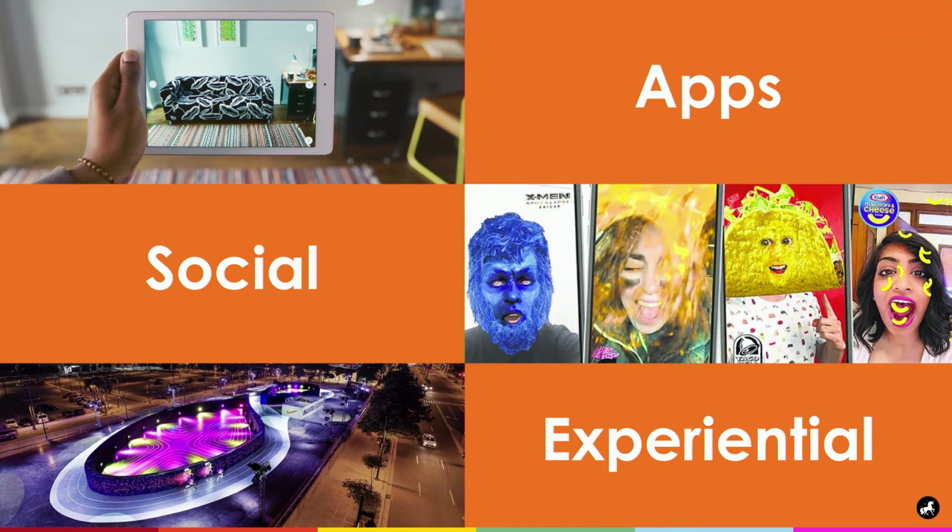So right now, if you're a marketer and you're trying to get into XR, there's a few ways you can enable that. First of all, you can go out and build a bespoke app, a custom app, something like the IKEA Place app, and give customers a really great experience of putting that couch in the room in front of them or putting that car on the driveway. This is really a great experience, but for the targeting and the reach, you've got to invest money into media dollars to drive people to download that app and then use it. And that's a real challenge for marketers.